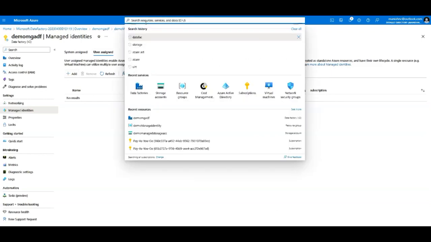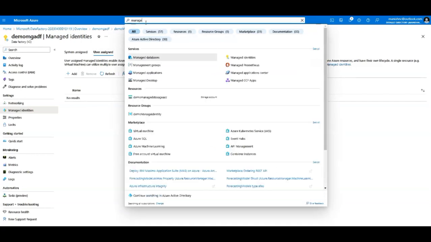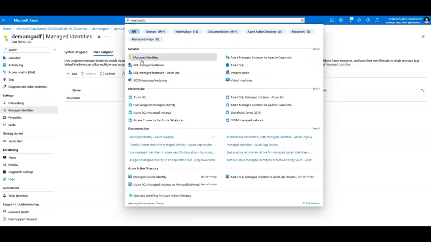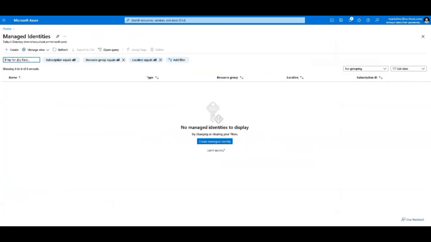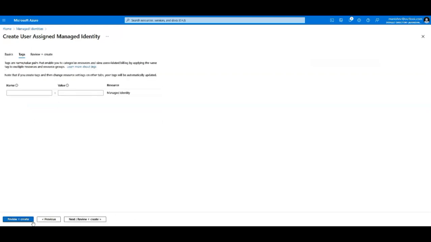We will first go here to managed identity, and in this managed identity we will create one in the resource group that we have created in North America. It's a demo managed identity. I have just given some name.